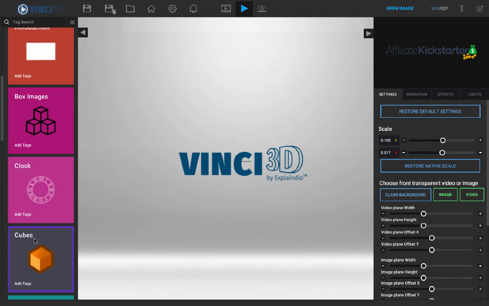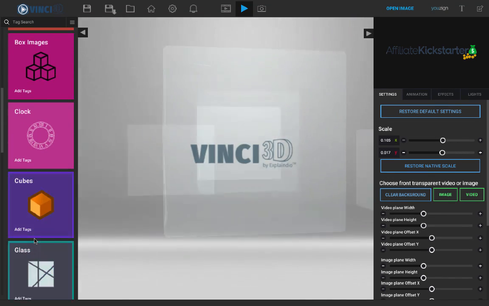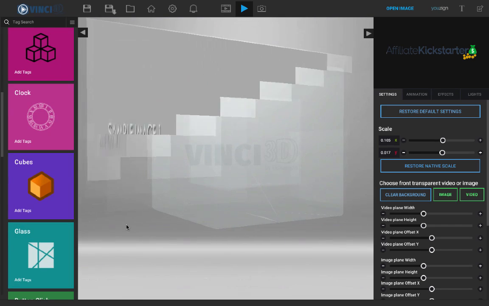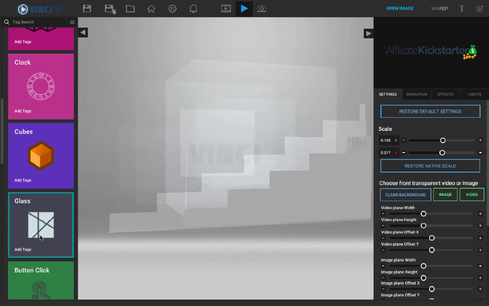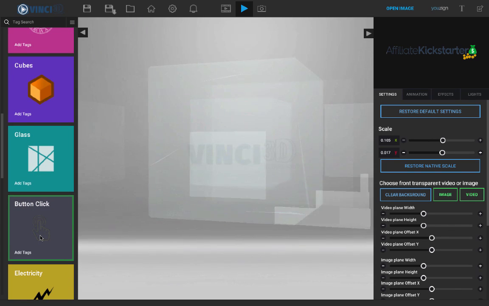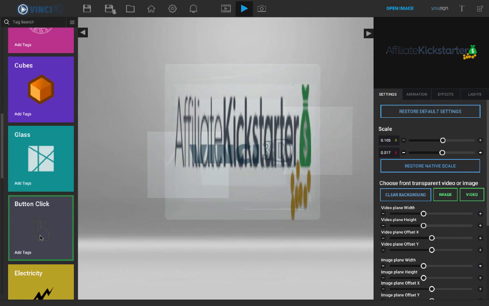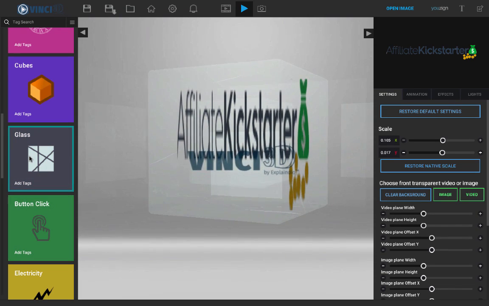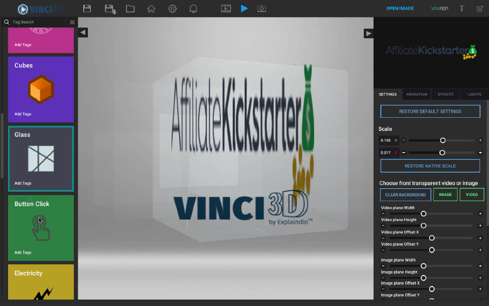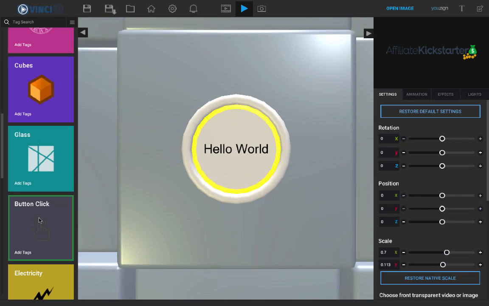And we have cubes. This is showing different video. You can have different overlays over these cubes and different sample matches, so it'll actually create a full video for you. And then at the end of this, you're going to see my logo will pop up. Cool. Now I'd want to resize this logo a bit to fit in better with this particular graphic. You've got a button click, for example.